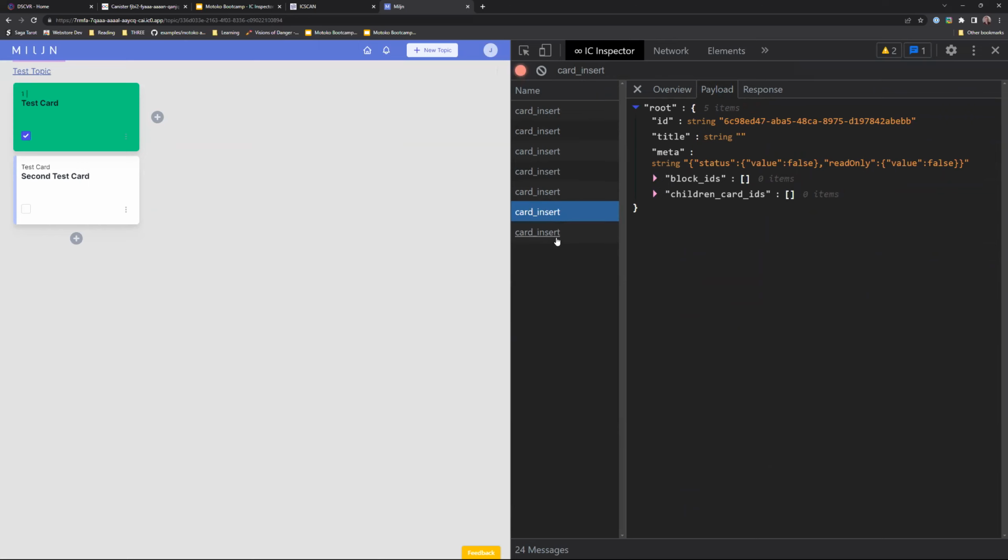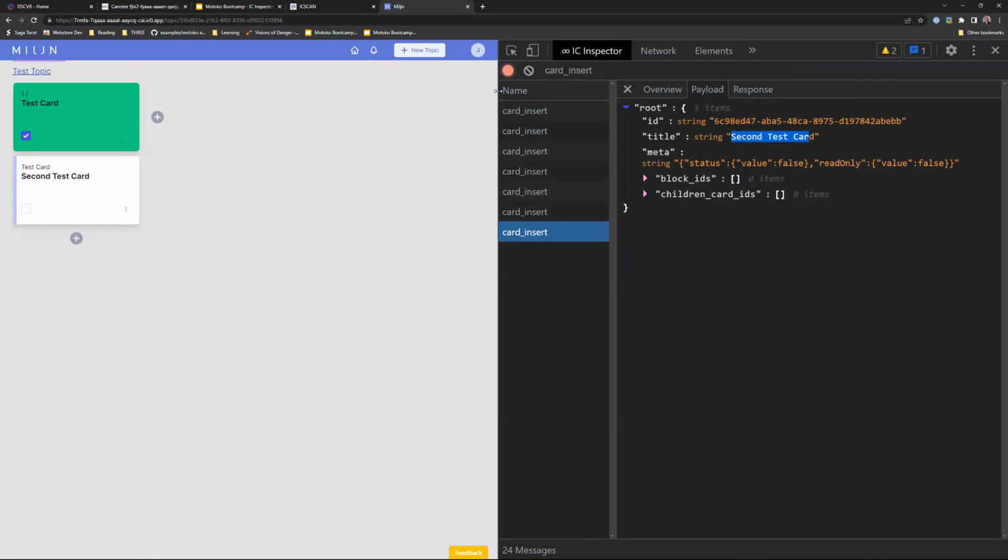It looks like my assumption was incorrect. So a card can have children, and we just call this, and it generates an ID for us on the front end each time we want to create a new card. So this children card ID isn't what we use when we want to create new cards. So you can see just by playing with this, we start to build some intuitions about how this application works. And if we wanted to, we could tell exactly what we need to do to replicate this front end. You can also open a card and add blocks.